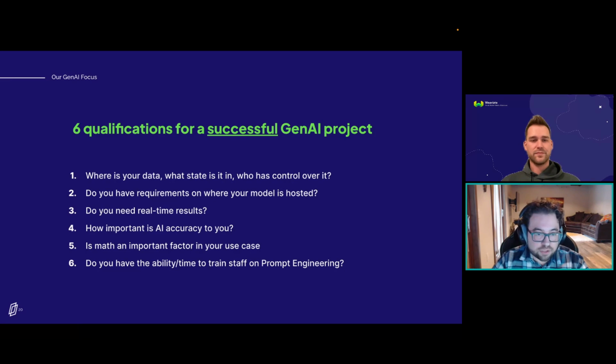The second thing we found was around accuracy. When we first started, a lot of our customers came to us and said, we want 100% accuracy. They actually literally tried to write it in their contracts with us. You will deliver a 100% accurate Gen AI technology solution. It's impossible to do that. Literally impossible to do that. I'd never recommend that to anybody. If someone thinks you can do that, they're wrong, in my opinion.